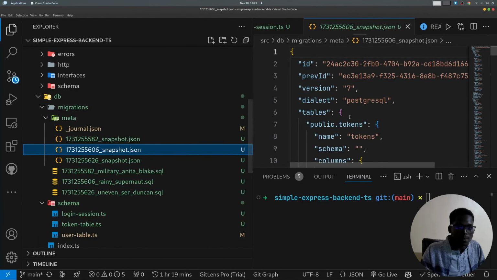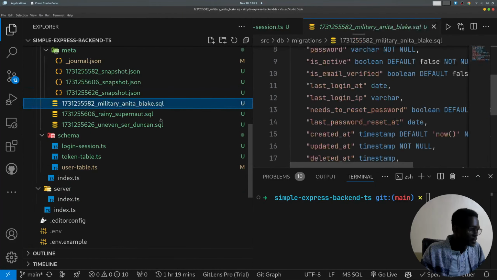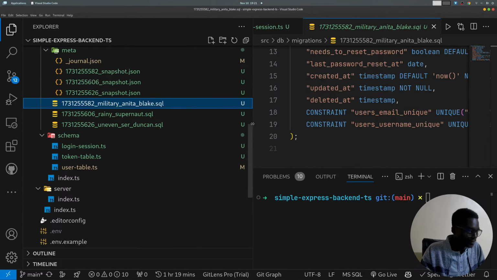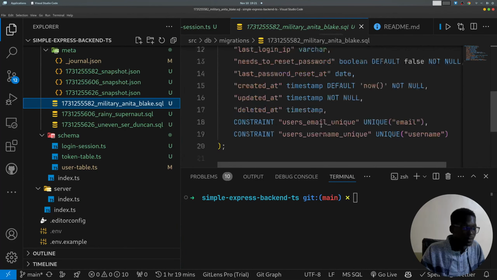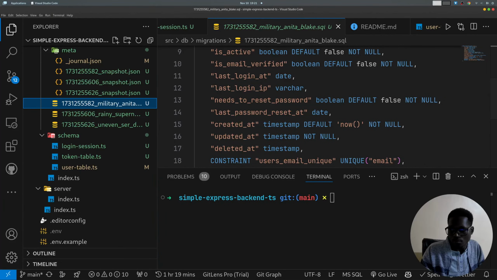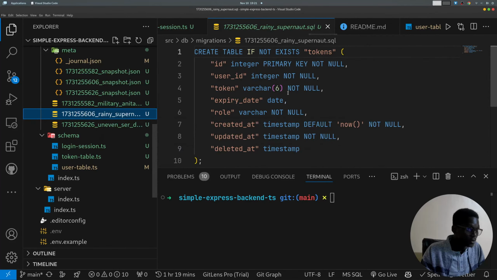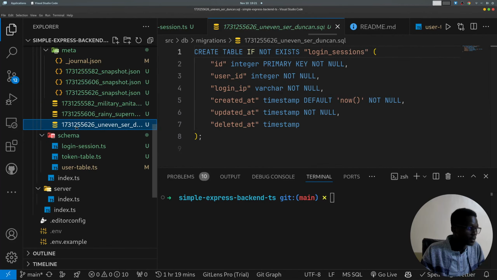Okay, with this, we'll just leave it as is. Not much to worry about. We have create users, create tokens, then create the login sessions.